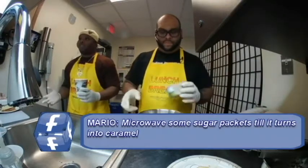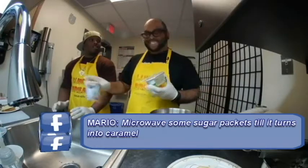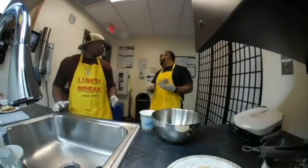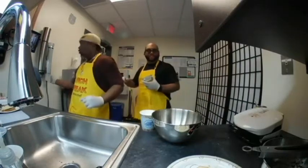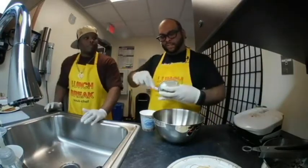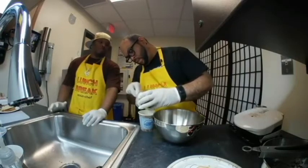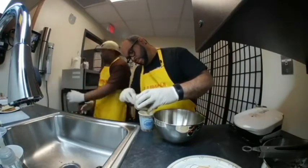Microwave some sugar packets till it turns to caramel. Yeah, we getting mad good ideas. We don't have sugar packets, though. Oh, actually, we do. Let me give it a try. Did I give you the right cup, or did you want one of these cups? No, I'm not measuring. I need it to heat it. Okay, so we're going to heat butter. So we're going to put the butter in the microwave for about 30 seconds? Yeah. 30 seconds or less?